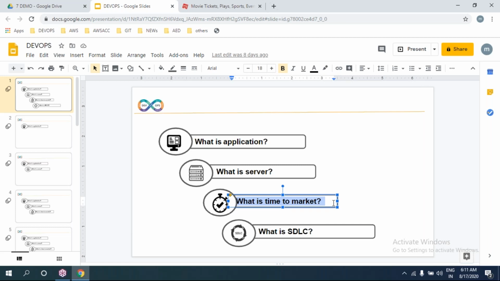Clear. Within the shortest time. And moreover, let us discuss it at our software level, our application level. What exactly are we going to deliver? We're going to deliver the working software within the shortest time, with high quality, with a low failure rate. That is nothing but time to market. And what about SDLC?